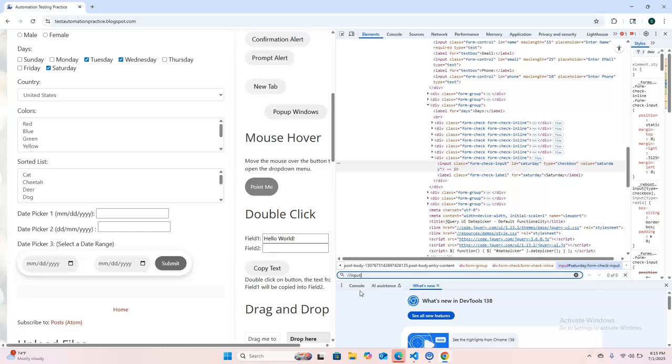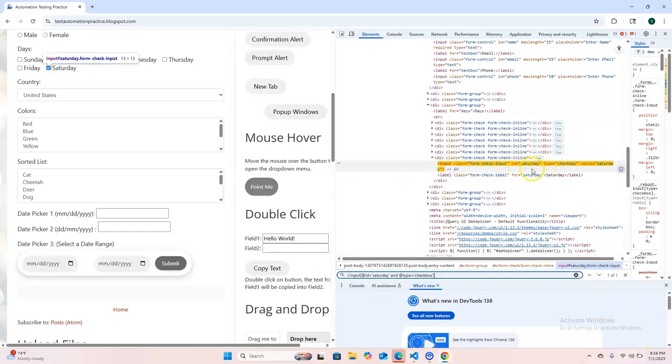So ID is equal to Saturday, and type is equal to checkbox. Now we can see here 1 of 1.